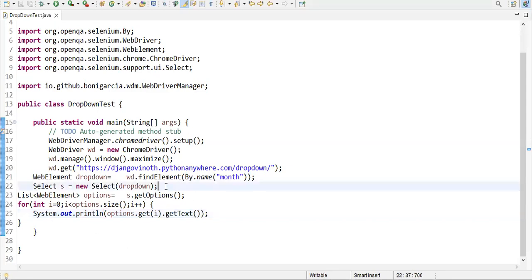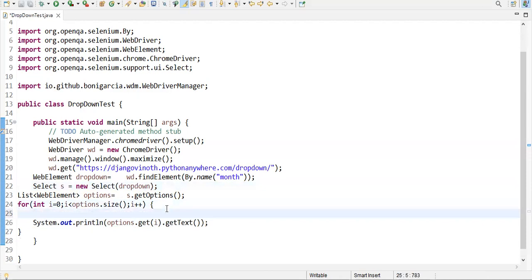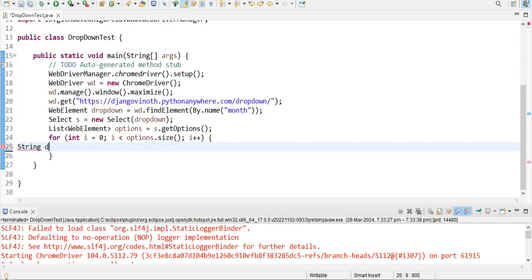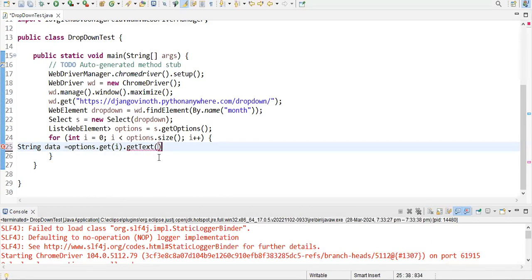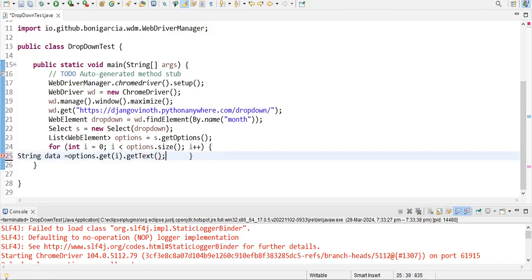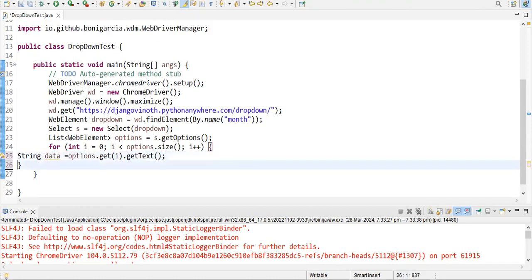Now, what we have to do is inside the for loop, string data is equal to options dot get of I dot get text. Next step is where I'm going to use the if condition.